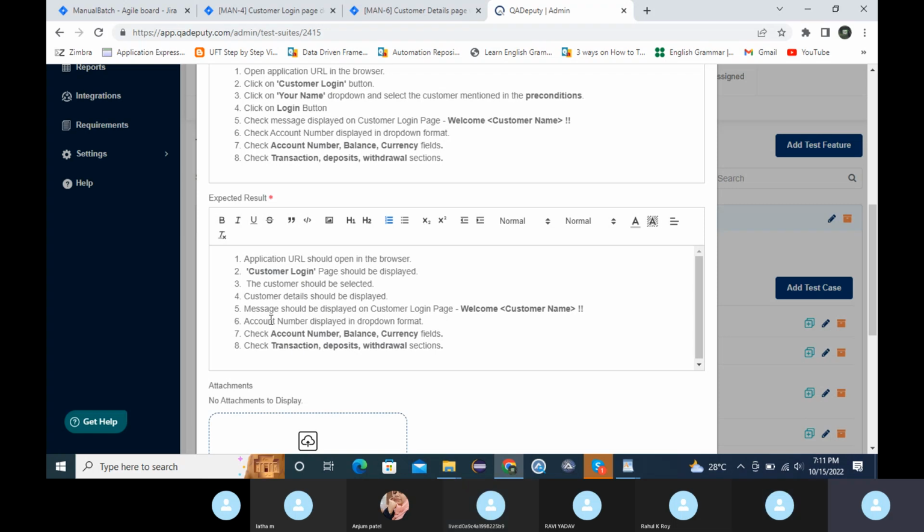Account number should be displayed in drop down format. Right.